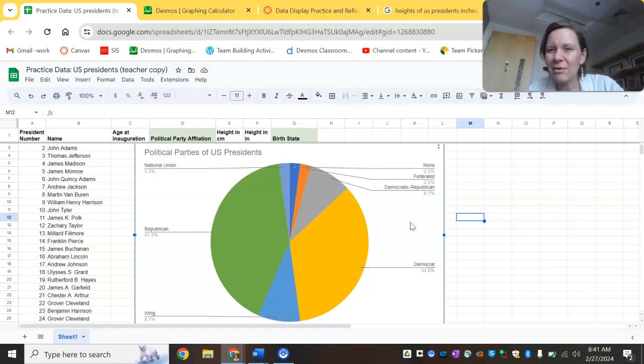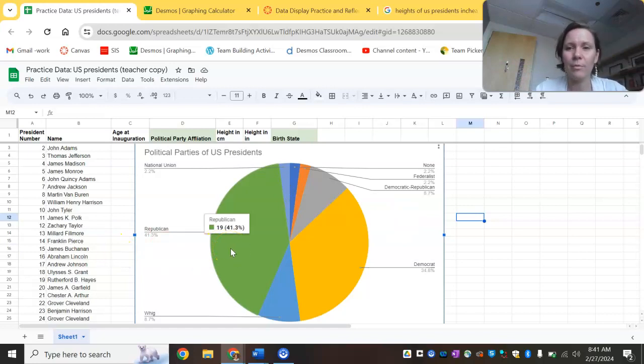The issue with links is not all types of images open well, so we want to try and embed that image. Now, last but not least, you were asked to write a comment that would summarize your pie chart in a quick little bit. I might go more, in the course of U.S. history, most presidents have been Republican, and that might be it. That's it, and that's supported by my data.